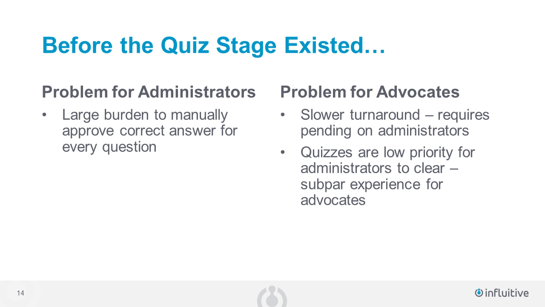And it's no better for the advocates as well, because they have to wait for the administrators to approve of their answer. They cannot move on to the next question. So it results in a very slow turnaround for people to just complete one challenge. And also for administrators, they have the responsibility of juggling and approving so many inputs from advocates, such as feedback, reviews, and images that quizzes can sometimes be forgotten or shoved down to the bottom of the priority list. So advocates will be waiting around, half completing challenges, and gain an overall mediocre experience from this.